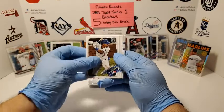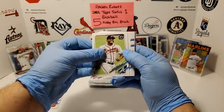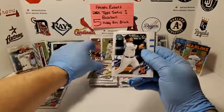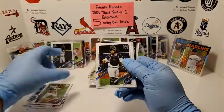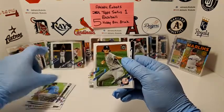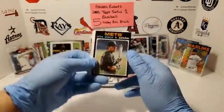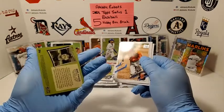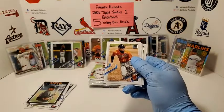Santiago Espinal, Jays rookie. Isaac Paredes, Tigers rookie. Here we go, Braves. Got another Pache base rookie. Let's get spicy. Nice hit. Miguel Cabrera, Tigers. Trea Turner, Washington. Jorge Alfaro, Miami. Brandon Kintzler, Miami. Gerrit Cole, Yankees. Mitch Keller, Pirates. And we got another fake auto of Mike Piazza. Throwback, whatever you want to call that, for the Mets.